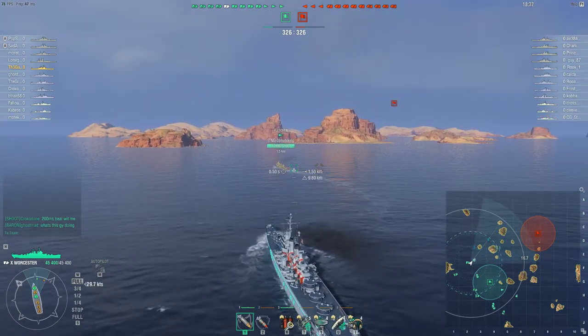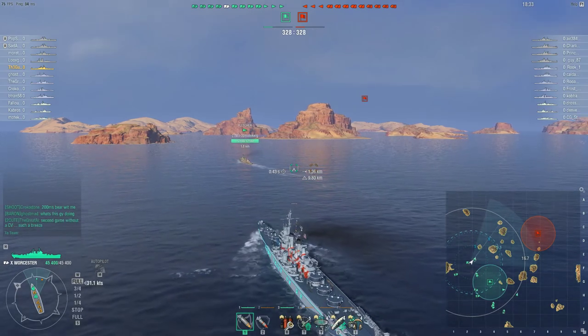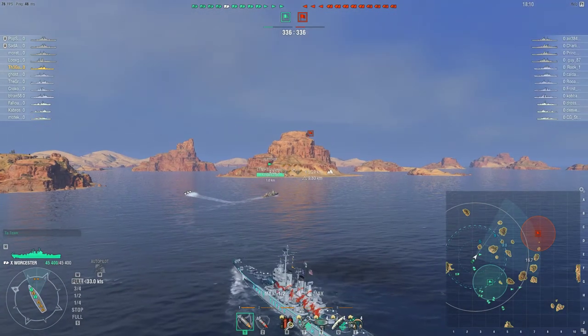So we're gonna follow this Fletcher and back him up. Hopefully he might give us a smoke we can use and abuse, but otherwise we'll have to see. Ah yes, I need to turn up my voice message volume. Radio communication effect. I have no idea what this is, honestly. We'll turn this up so we can get the full glory of Owari.